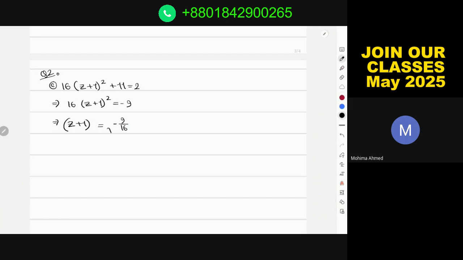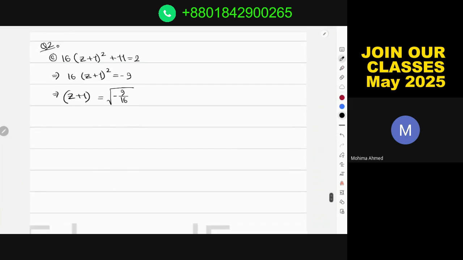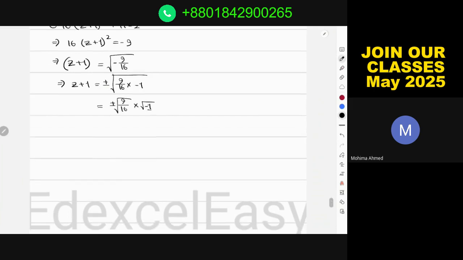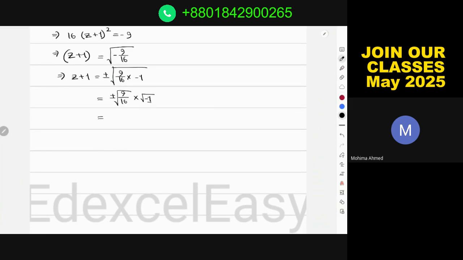You take the square to the right-hand side. This is under a root, right? I'll keep that z plus 1 on the left-hand side, and I will try to break down that 9 over 16 in the form of an imaginary number. So 9 over 16 multiplied with minus 1, everything under a root. This is obviously going to be a plus and minus situation. The next line would be 9 by 16 under a root, plus and minus, multiplied with a separate minus 1 root. And after this, 9 by 16 under a root is going to give you what? 3 over 4, right?